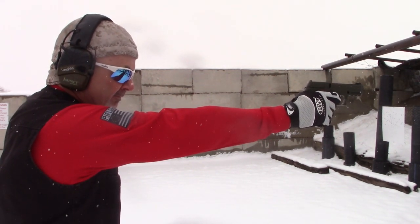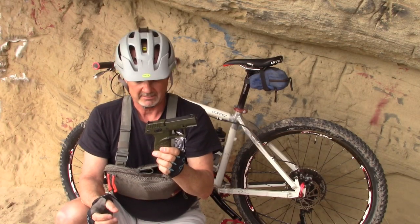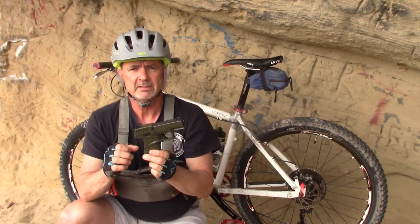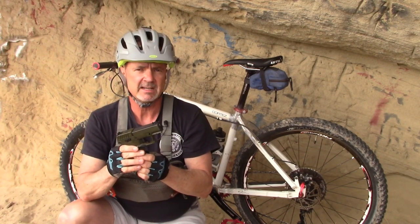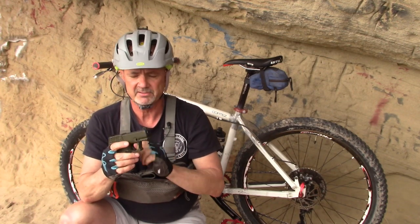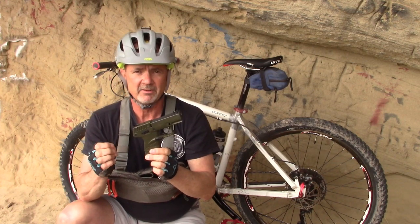Now, I found that this pistol performs remarkably reliably. In fact, I think we've had one failure to eject with CCI Mini Mag. We do have some occasional problems running cheaper bulk ammo, but with the CCI Mini Mag, that one failure was on this pistol, early in our break-in process. I've not had any issues with it since. So it's been an immensely, astonishingly reliable rimfire pistol.